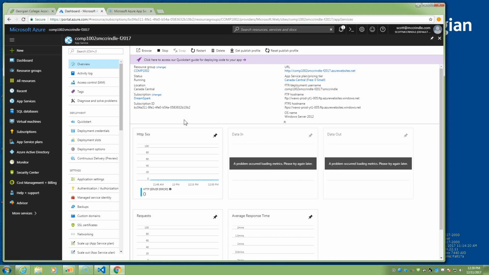Next part, we need to be able to move files that we're developing locally up to the server. We're going to get your file transfer protocol credentials. These files are not managed through a version control system. It's the most basic way of moving files from one server to another. While FTP can be useful, nowadays if you're working on a team, code should be managed using a version control system like Git. But there are times for just moving a text file, a config file, a piece of JSON up to another server, and sometimes you need FTP or FTPS, which is secure FTP, to move that up. So let's figure this out.